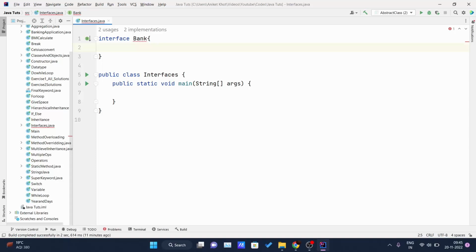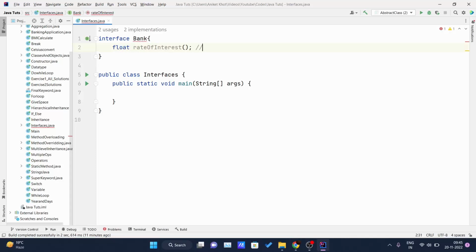and inside this interface I will create one float method, that is rate of interest. Okay, this is the method rateOfInterest. Here you can see I have not written public abstract float rateOfInterest, I have simply written float rateOfInterest.